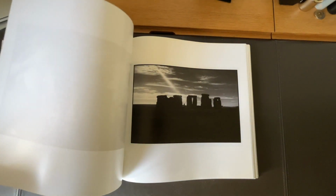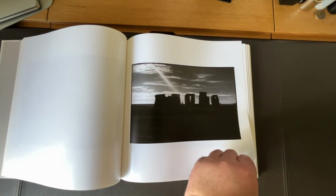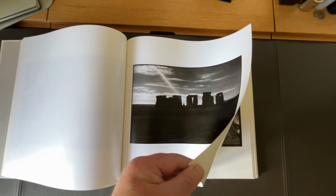I'm definitely not putting things in boxes or trying to make you think one thing or lead you somewhere. Again, it's about presenting something and letting the viewer, in my opinion anyway, project their own sense and feeling and respond in their own way, in the way they want to respond or not. It's not aggressive, it's not shouting, it's not dictating anything to you. It's just going with the flow, seeing what is, and hopefully enjoying. That's kind of what it's about for me. So I think that's probably it, I can't think of anything else.